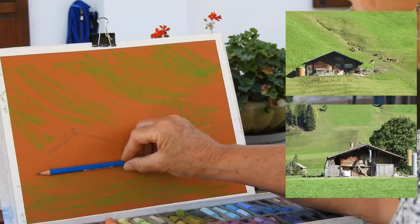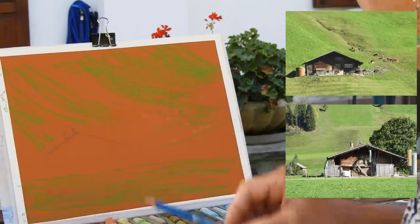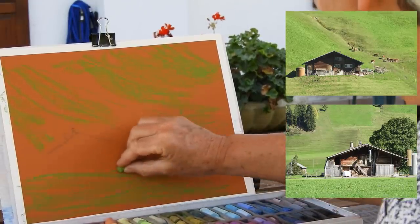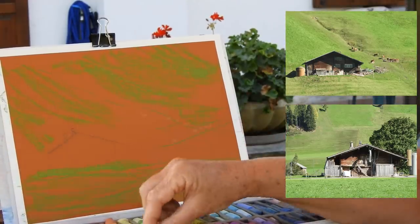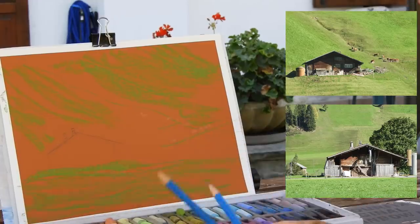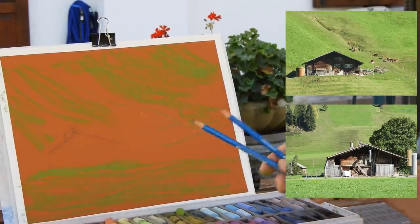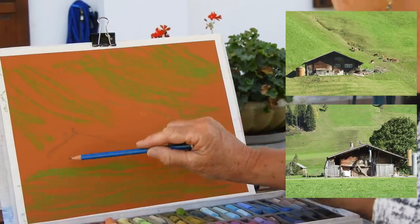Maybe it should be slightly higher there in proportion to the rest. So what I'm going to do to fix that is very easy. I'm just going to run the grass across with it until it looks about right. That looks about right. There's some deep shadow under there, which I'll be putting in later. But right now, I'm just going to put in the main elements of the barn.